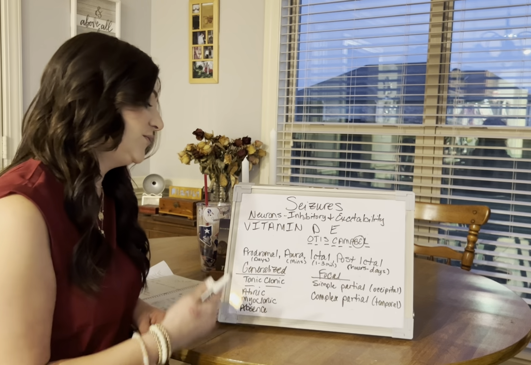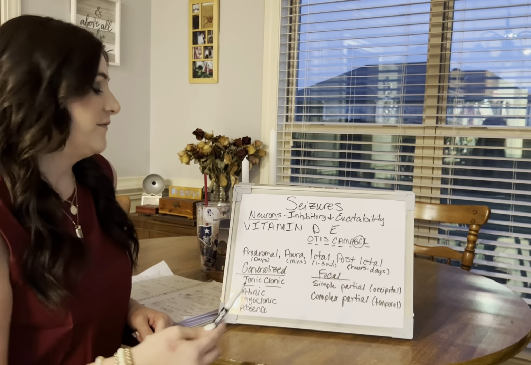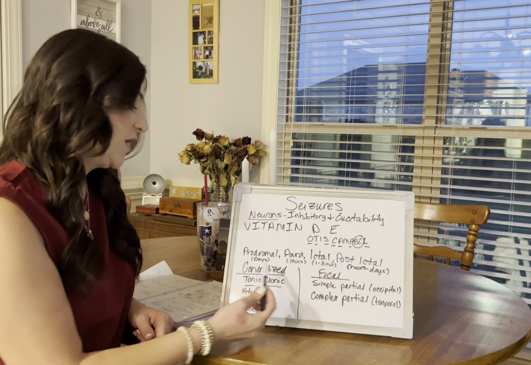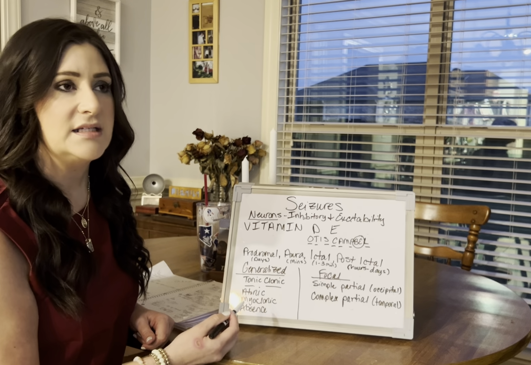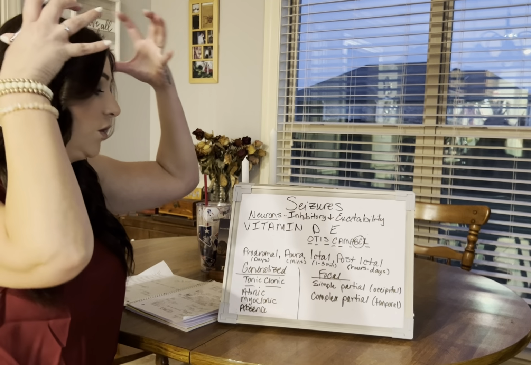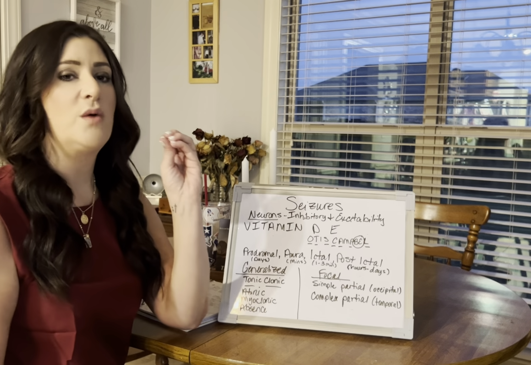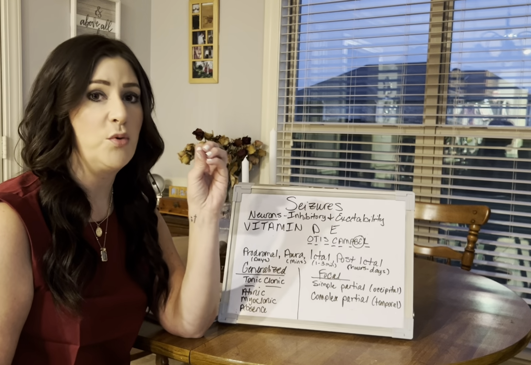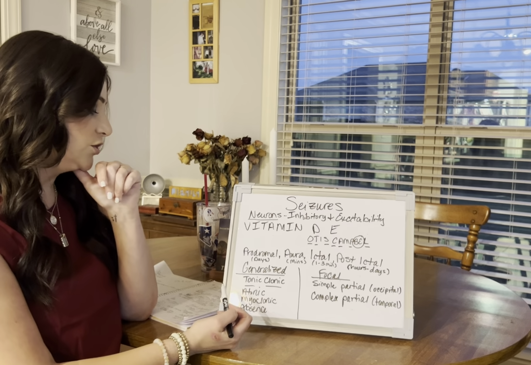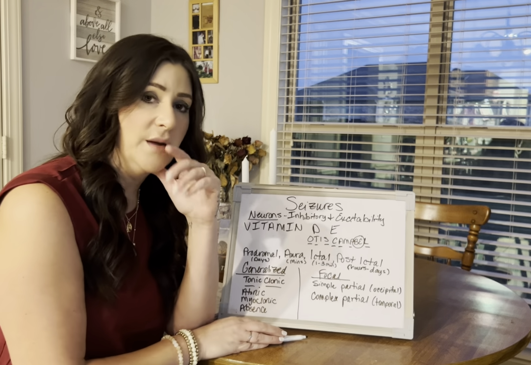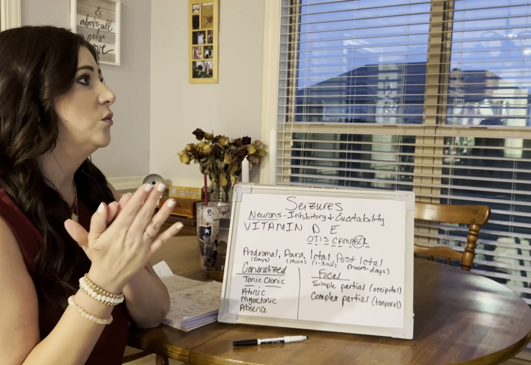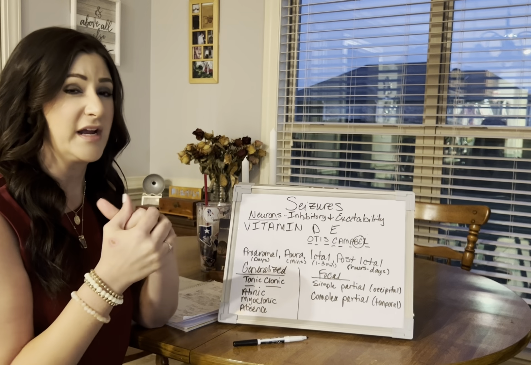So now let's discuss the different types and categories. I've got them divided up into two broad categories, either generalized or focal. With generalized, this means that the seizure is affecting both hemispheres of the brain. With focal seizures, only a very small portion of the brain, maybe even one small portion of a lobe, is being affected. All right. So the types of generalized seizures: tonic-clonic is going to be the most common, the most well-known, the most taught about, and probably one of the ones with the highest risk for injury.